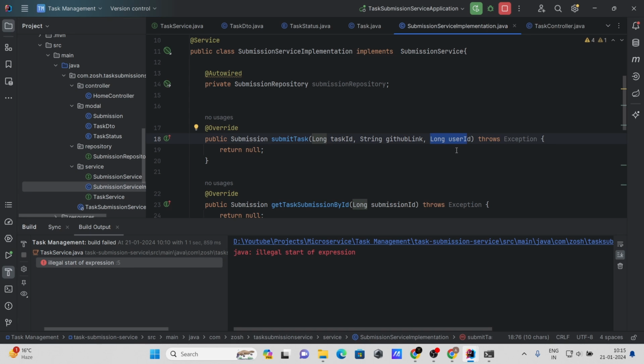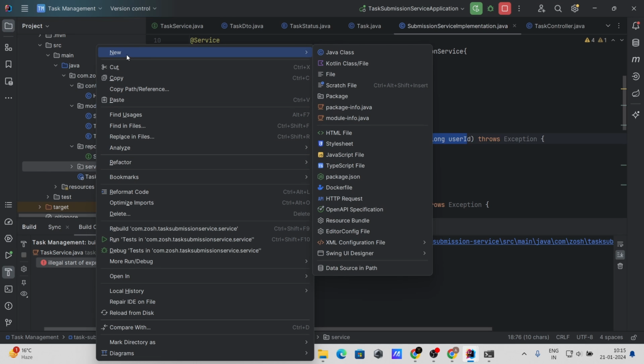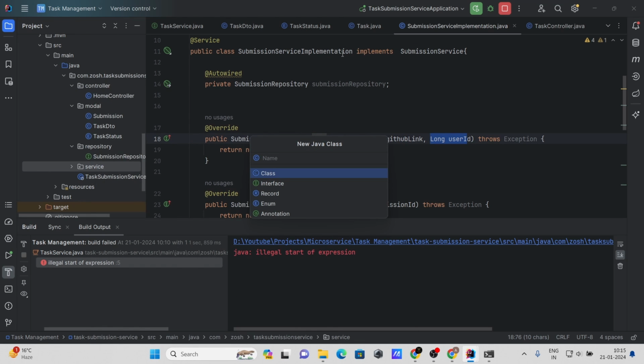That's why we need the user service here as well. So I will bring the user service the same way as the task service. Let me create a new Java class here, inside this, user service.